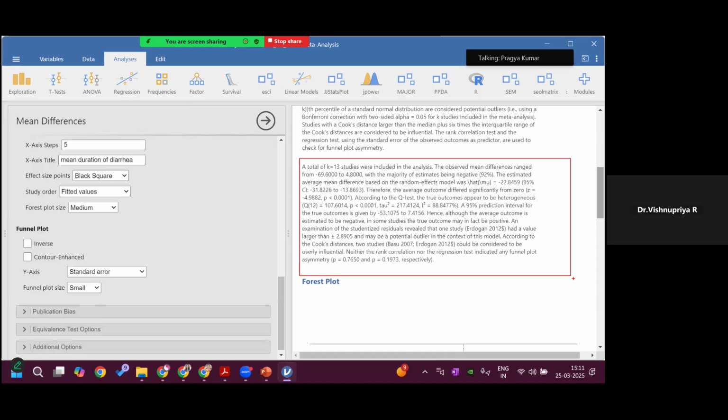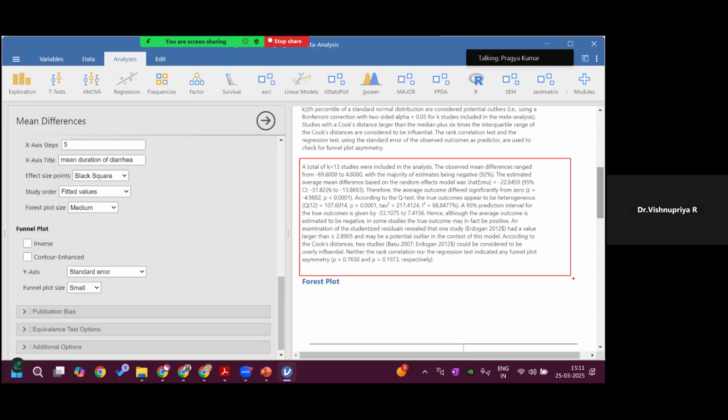According to the Q test, the true outcomes appear to be heterogeneous. A 95% prediction interval for the true outcomes is given by minus 53.1 to 7.4. Hence, although the average outcome is estimated to be negative, in some studies the true outcome may in fact be positive.